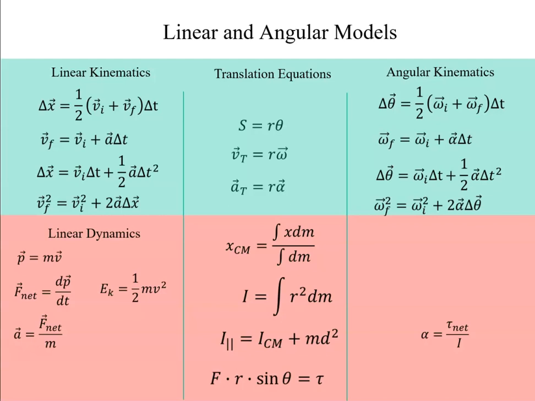So these are the equations we have so far. Most of these angular kinematic equations and the dynamic equation we have so far look very similar to their linear counterparts. So I don't know that I'd spend a whole lot of time memorizing those because those are pretty straightforward. It's these ones in the middle that are pretty important. And we just added two more. The rotational inertia is equal to the integral of r squared dm. And the parallel axis theorem says that the rotational inertia about any parallel axis is equal to the rotational inertia about its center of mass plus md squared, where d is how far you shift that axis. And then we already have the torque equation.